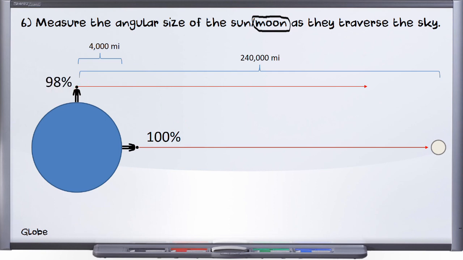98% is still pretty close to 100%, but if we're really careful, you could theoretically measure this difference and verify if it's really accurate. You could even use this measurement, if it's good enough, to challenge these numbers. Okay, so what happens on a flat Earth?